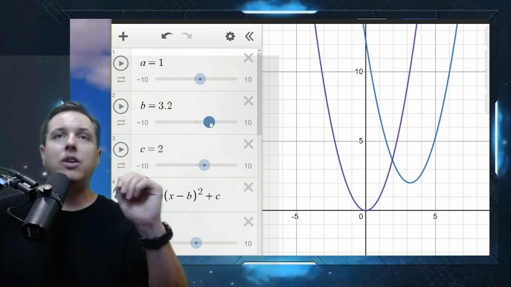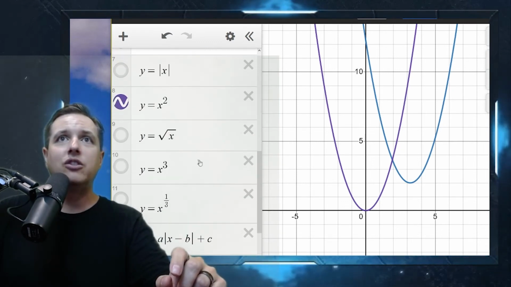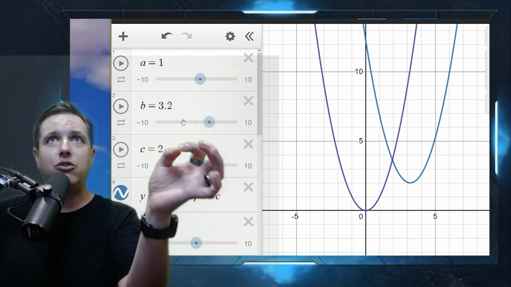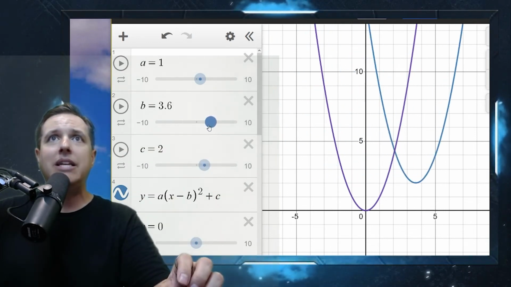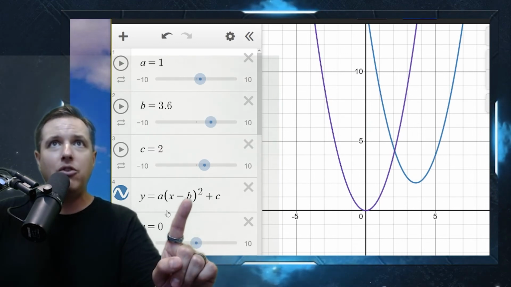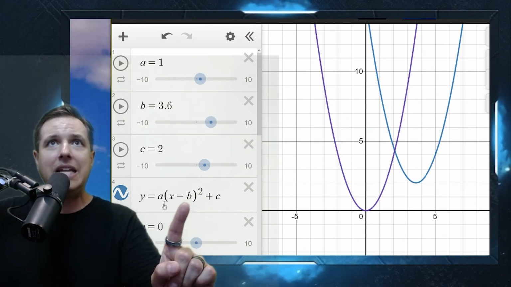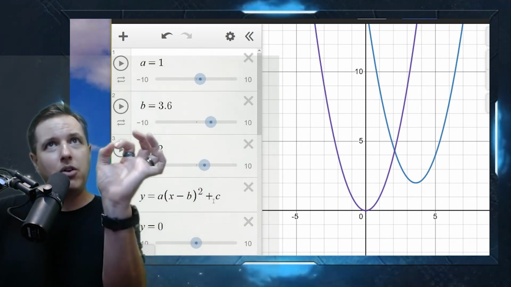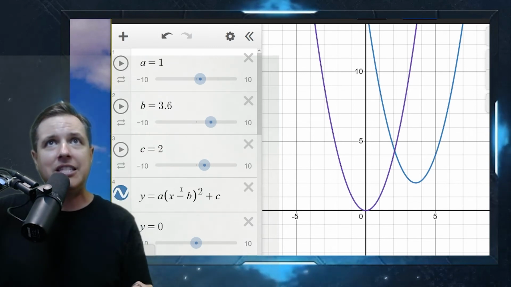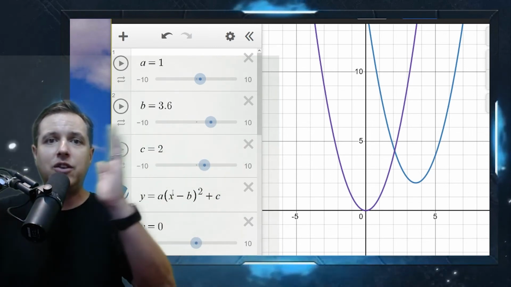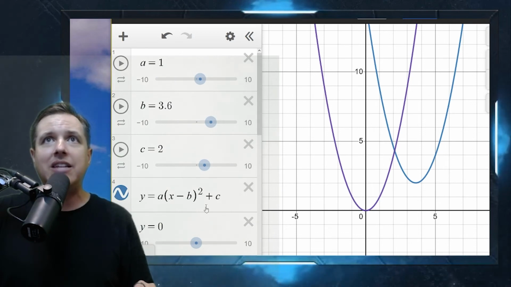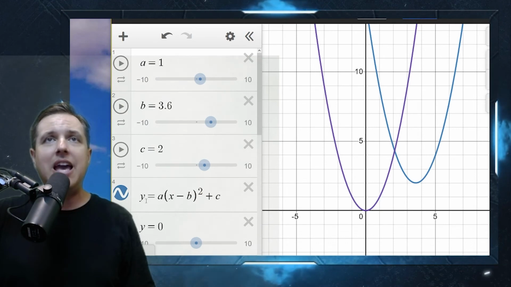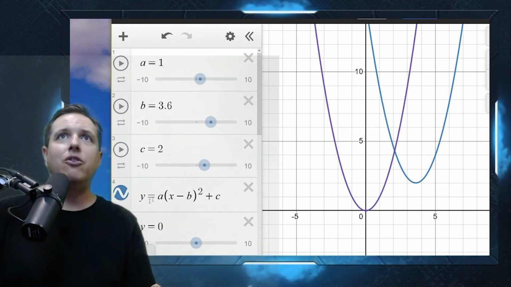So I encourage you, go into Desmos, make some different versions of your graphs, put in the letters so it'll create those sliders like the way I showed you, and then just play around with these values till they make sense to you. But pay attention to where those values are located in the function, because that's the whole key, is what part of the function is that parameter in. If it's inside the parentheses with the x, it's going to shift things horizontally. If it's the very last thing you do at the end of the problem, it's going to shift it up and down. If it's this A in front, it's going to make it kind of skinny or not.